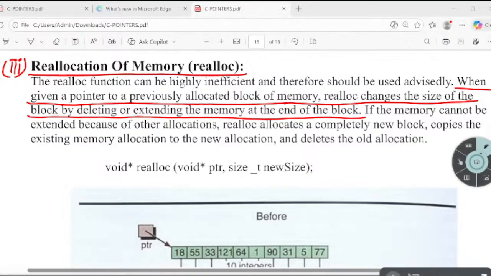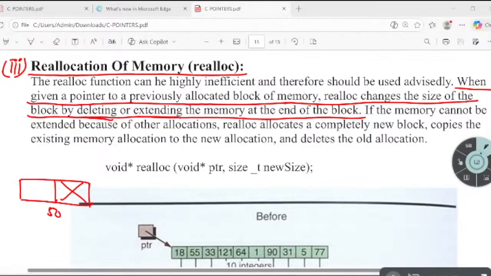Reallocate changes the size of the block by deleting or extending. By deleting means, for example, consider 50 bytes are there. We don't want 50 bytes, we want only 25. Modification. That means the remaining 25 will be deleted.